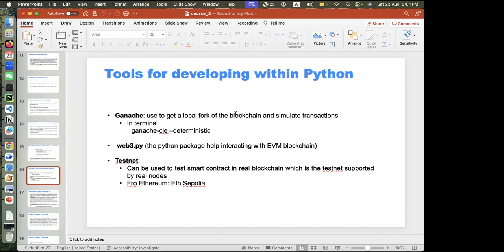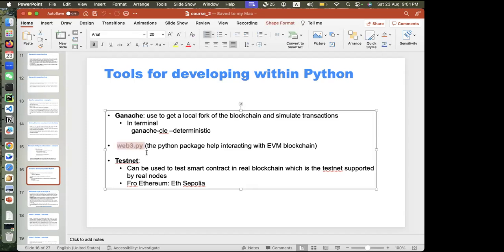Also, to use Python, you need to have the Web3.py library installed in your Python environment. In this case, you can use Web3.py to interact with a smart contract and simulate in the Ganache environment.